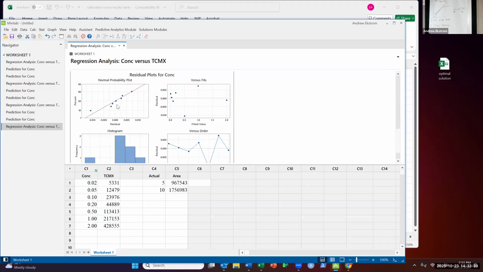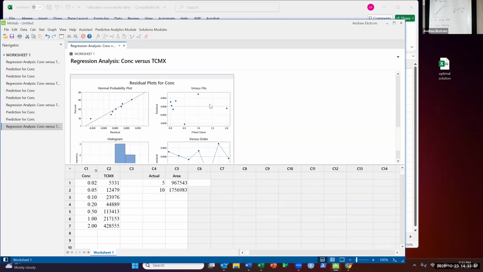The blue dots that we have are a lot closer to the red line here, meaning that it's more than likely normally distributed, which means it's a lot better of a model than we had before. Still going to be an issue out here with the variance, because the variance out here looks very different from the variance out here.